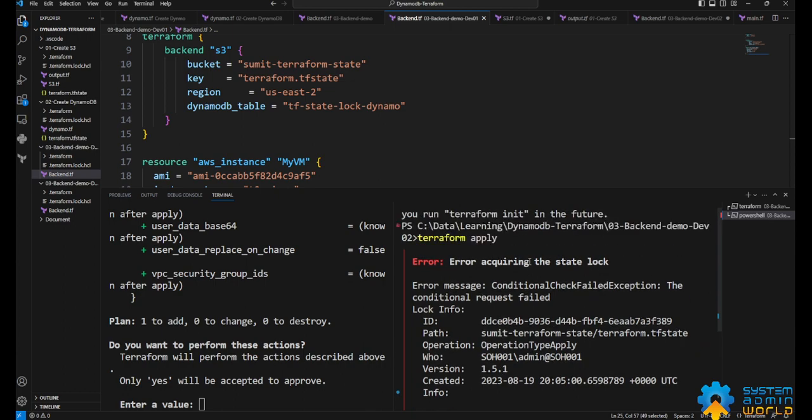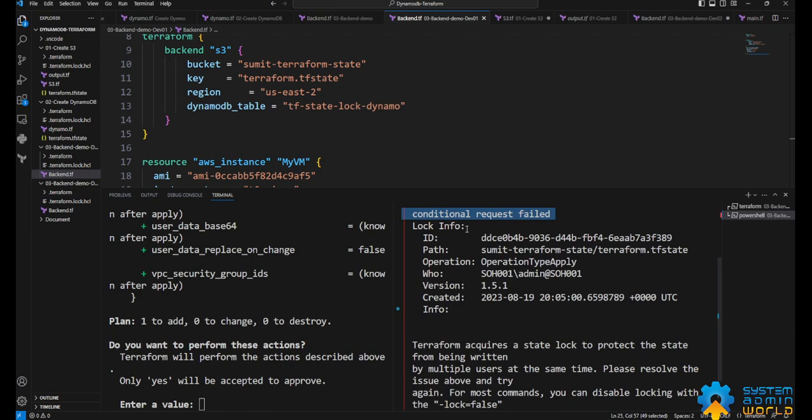It tried to acquire the state lock, but acquiring the state lock failed. Why? It has provided the lock information: the lock ID currently held by developer01, the path of the state file in the S3 bucket where the state file is locked, and the operation, which is apply.